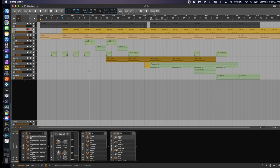It's always good to think about the effects as just incidentals, the candy on top, just a great way to introduce some new elements in a song that may otherwise be a little static. So always play around with those effects, super important for just general atmosphere.